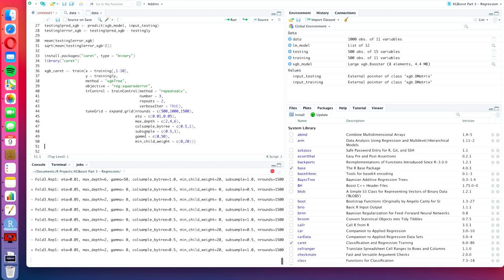The next one is gamma, that is the minimum loss reduction. So in other words, if the value is 50 here, then it means that we have to reduce the squared error by at least 50 in order to make a new move. Otherwise, the continuation of the tree will just not be built. And that is a very potent mechanism to limit the overfitting of the algorithm on the training data. So if you have a problem where your algorithm is really good on training data but really poor on test data, on new data, then a good hint is to put the gamma up.